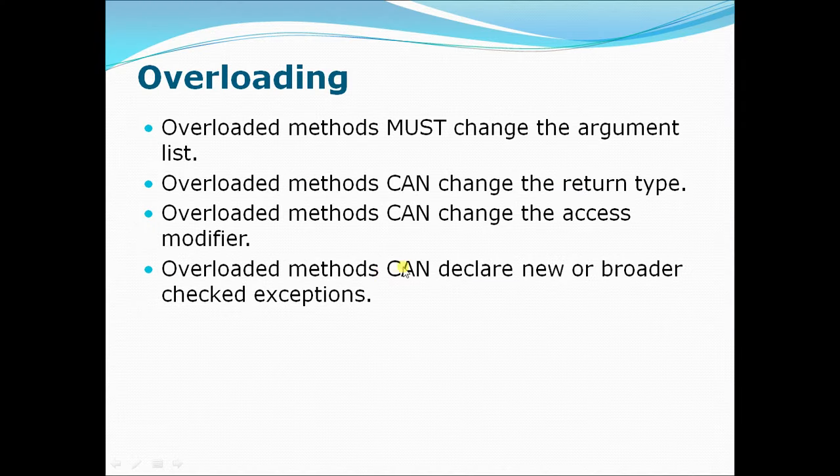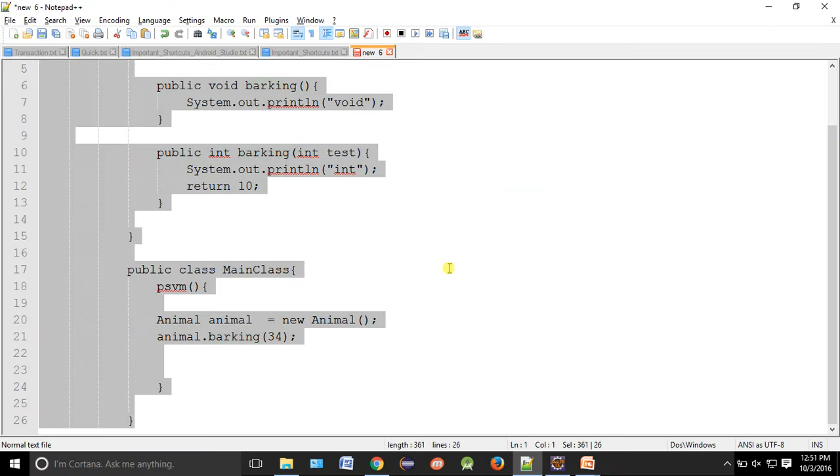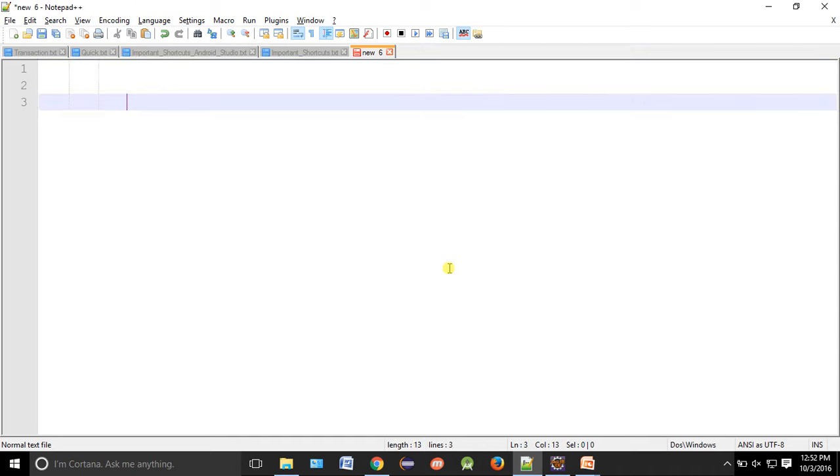We have discussed this. Now this is a very typical question you will get. What is the difference between overloading and overriding? Note it down.